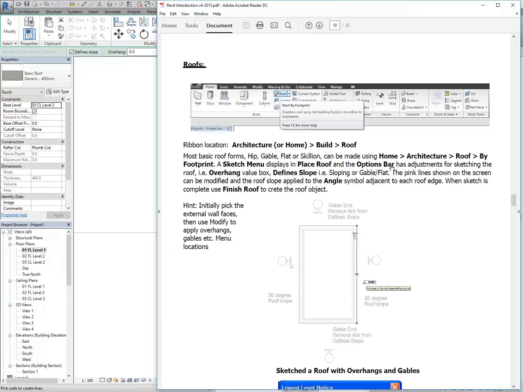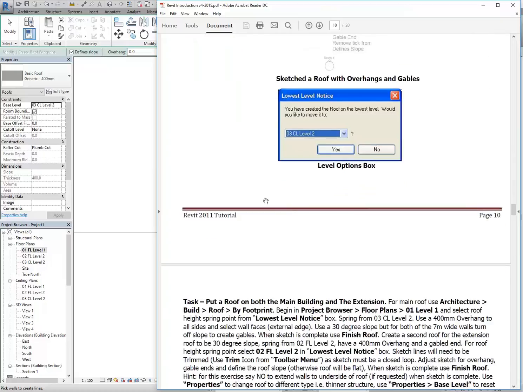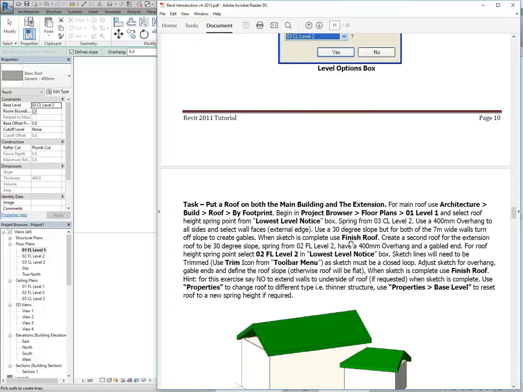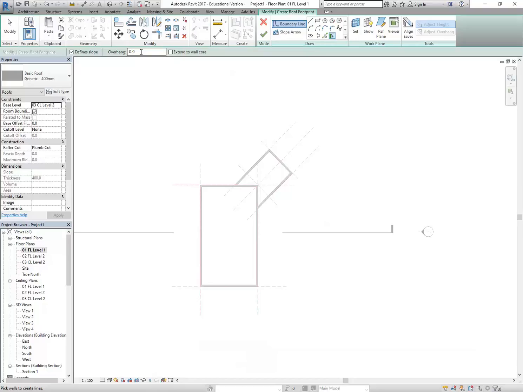So you can see here it says once you've drawn the roof, or once you started using the roof tool, with the options bar, you need to set the options that are shown down here, and there are really just two. You've got to put an overhang, which is actually on the next page. It tells you 400 mil. The slope is going to be 30 degrees, and that'll come up in a moment as well. So all we need to do there on the options bar is type in 400 mil for overhang. 400, yep.